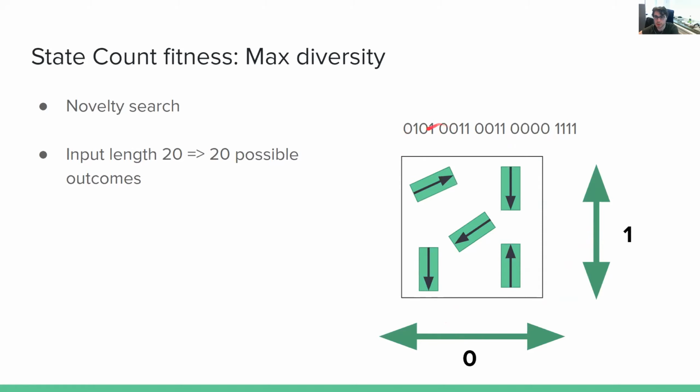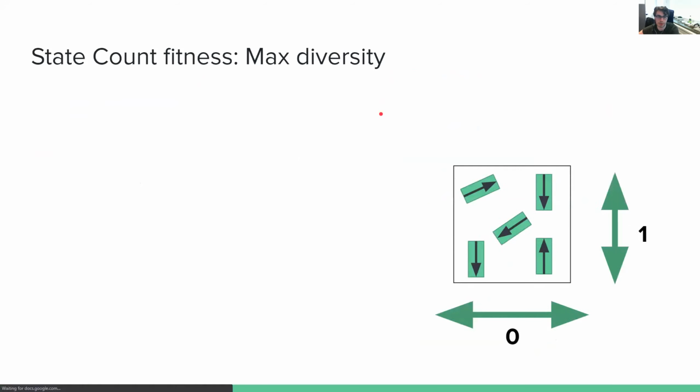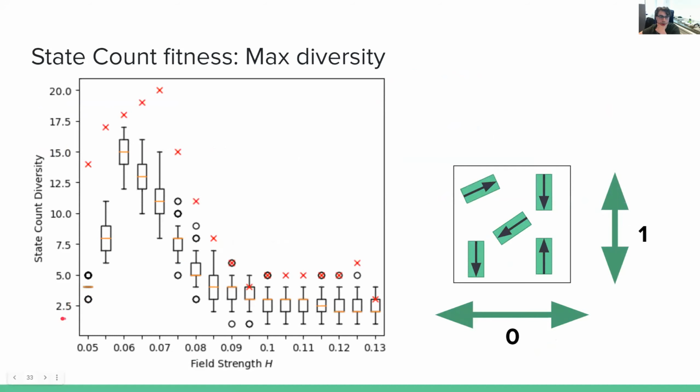So this is what we do. We're going to do a novelty search to see how many different state counts we can get on this fixed input by searching for different geometries. And so again, we did this on a random selection just to test how the problem difficulty changes as the field strength changes. This time we want higher because, of course, we're trying to have as much diversity as possible in the population. We can see we're beating randomness in most places.